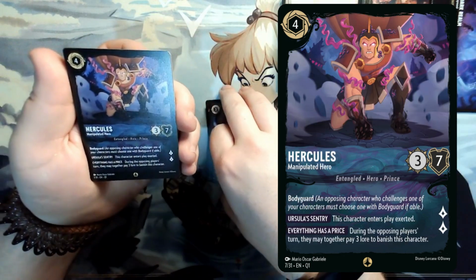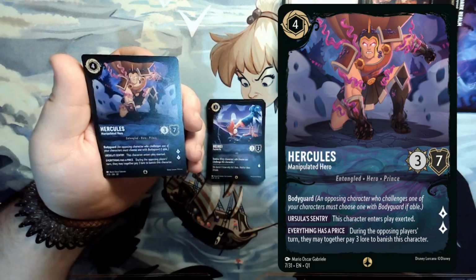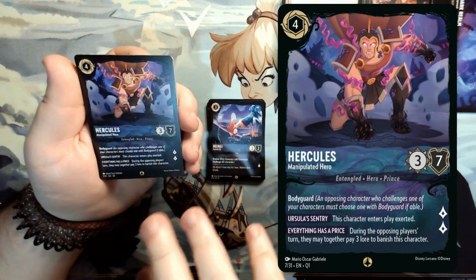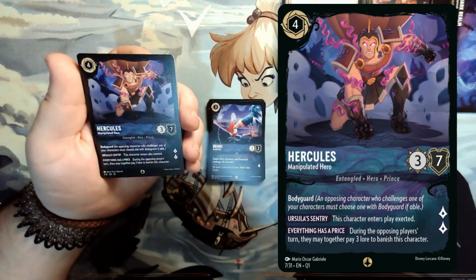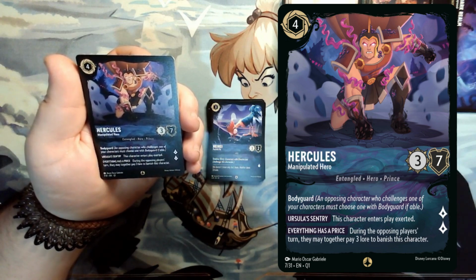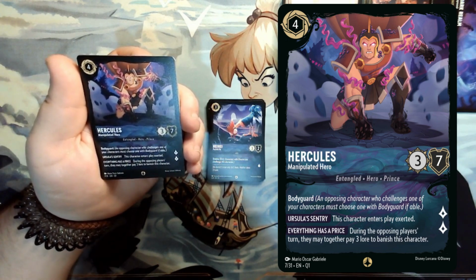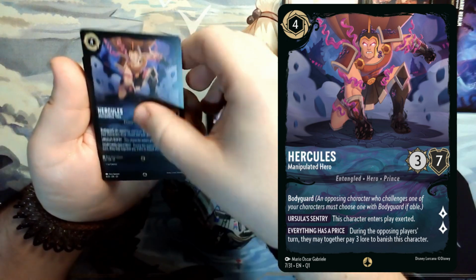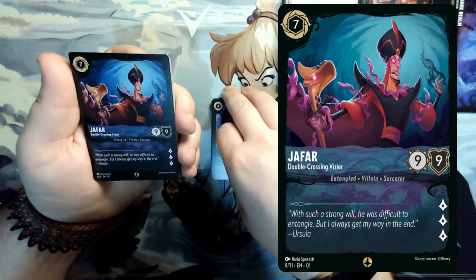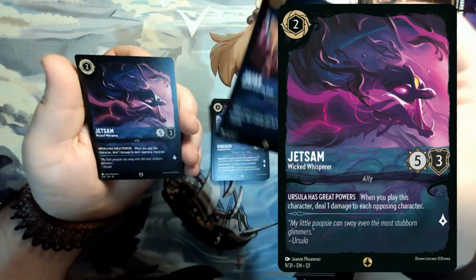Ooh, what looks to be a superhero Hercules. 4 cost, inkable, 3/7, quest for 2, has Bodyguard. Ursula's Sentry. This character enters play exerted, so this is a guaranteed way for the AI to make sure you use Bodyguard. Everything has a price. During the opposing player's turn, they may together pay 3 lore to banish this character. Huh. Alright, so we're going to be spending lore to get rid of stuff. We have Jafar. 7 cost, inkable again. 9/9, quest for 3. Holy moly.